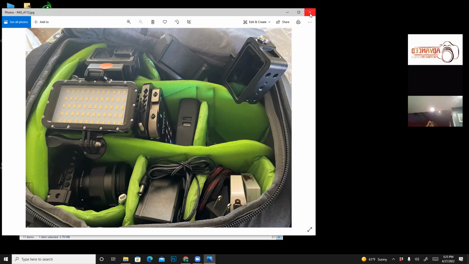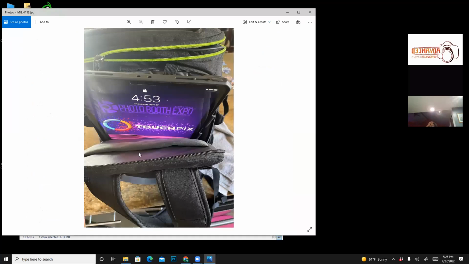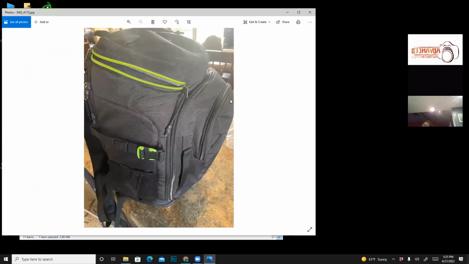As you can see, I'm going to show you a different picture from a different angle. This bag also has a pocket for my iPad, right? I have it tucked away. I could actually fit two iPads into this pocket if I really wanted to, and I sometimes do. But I have pockets for iPads. That way everything is kind of concise. And this picture right here will give you a better idea how big the bag is. So this is a small backpack. In these smaller pockets here is where I have most of my wires. I didn't take a picture of them, but you get the idea. I just want to teach you guys how to get organized. I think organization is key.